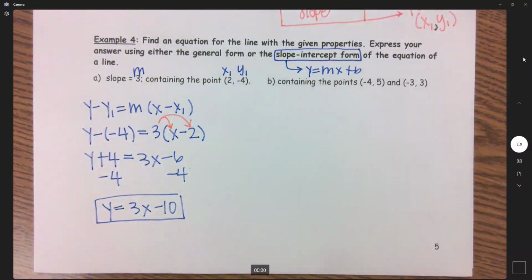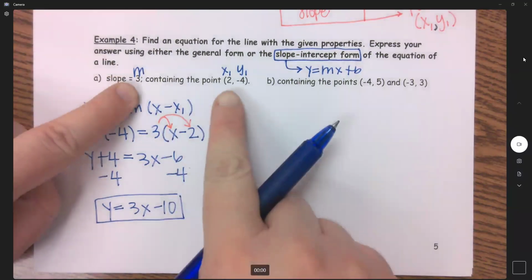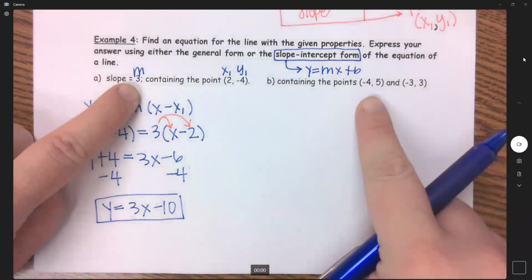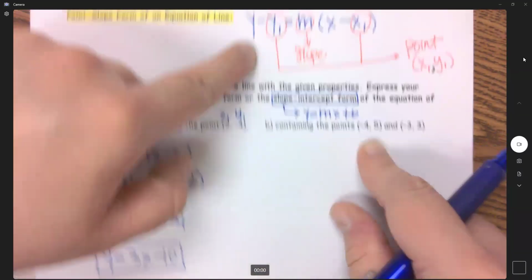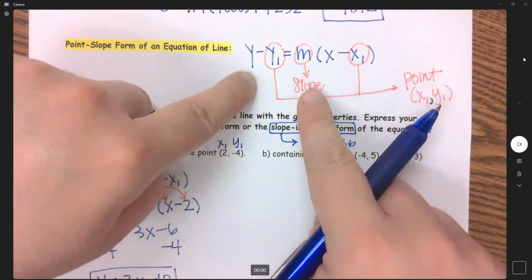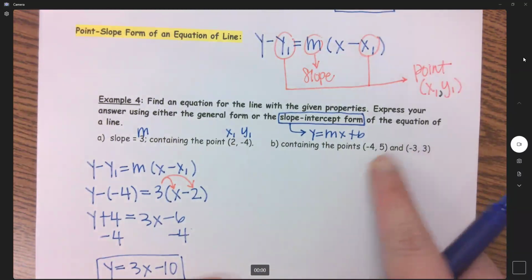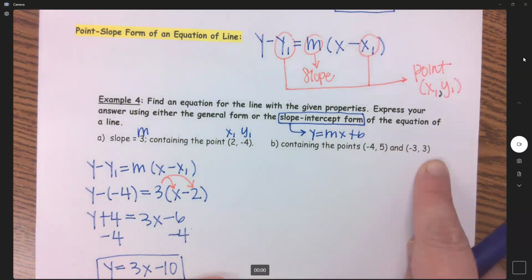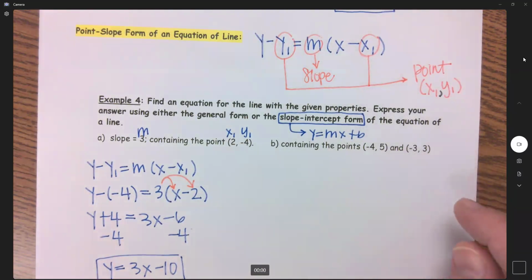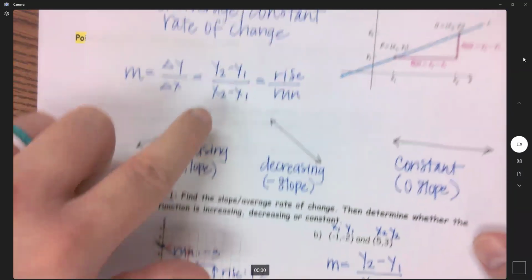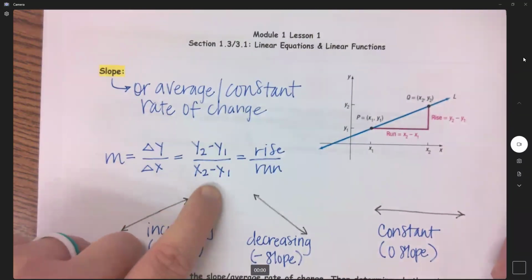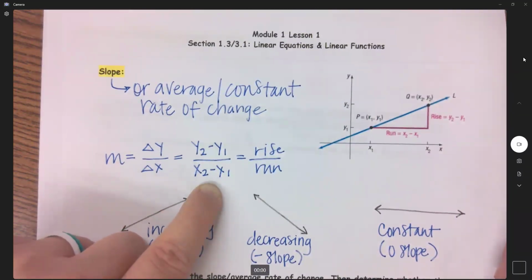Now B doesn't look quite the same. It's going to put everything together, truly, and it requires a little bit of extra work here. In this one, I was given my slope and 1 point. This one, I'm given 2 points. So what I don't have for this formula right here is my slope. But I do have a way to solve for slope with 2 points. That is, from the very first page here, y2 minus y1 over x2 minus x1.